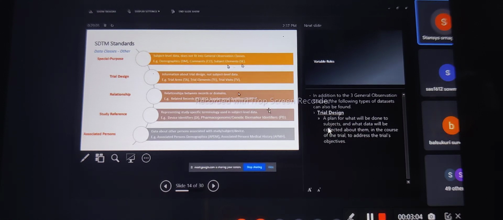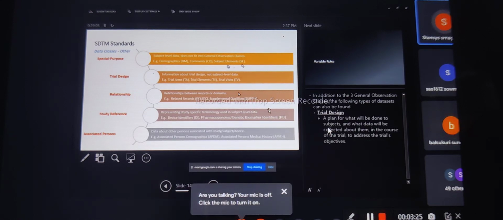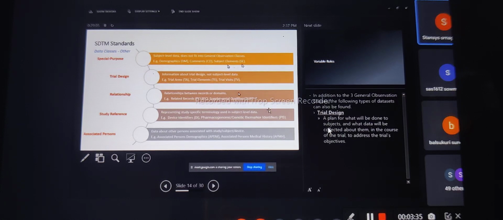Relationship records, you know, right? Yesterday we discussed RELREC records, and the supplementary qualifiers. The relationship is also a quite interesting data set. Some reviewers will need the relationship based on the particular disease, treatments, procedures and findings. These are much required for some specific studies to address the reviewers' questions. The supplementary qualifiers, everyone knows: when it comes to any other information captured from the CRF, we'll create a QNAM.